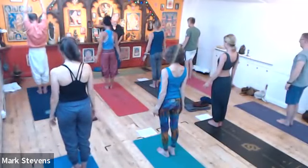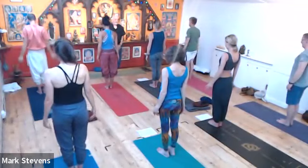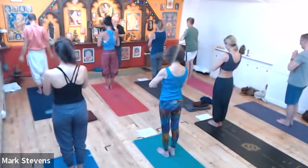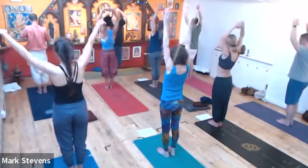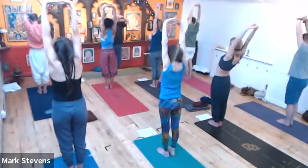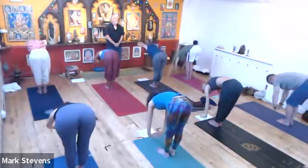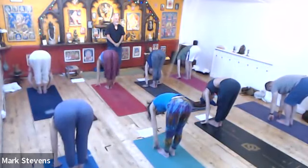Surya Namaskar. Inhale. Exhale, Anjali Mudra. Inhale, widen over. Exhale, fold forward. Smooth ujjayi breathing, completely relaxed mind. Little inhale.